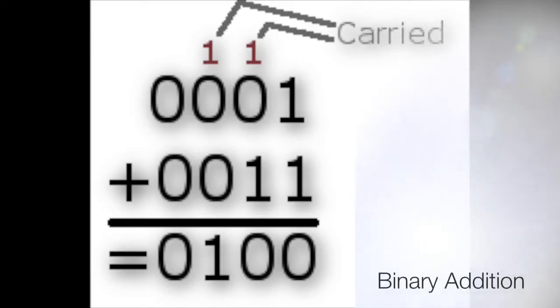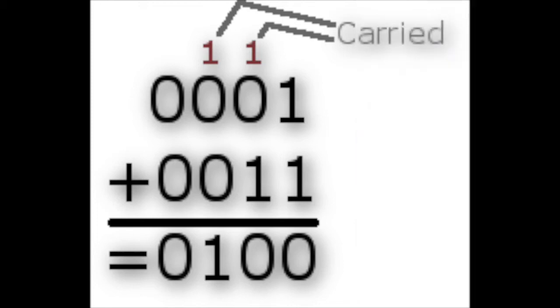Now moving on to binary addition. In binary, the highest number is 1, so consider the addition of another 1 to the following number below. When 1 is directly under 1 in the binary system, the sum is 0 and a 1 is carried to the next column to the left. If there's already a 1 in that column, then the sum again is 0 and carried again to the left, and so on.